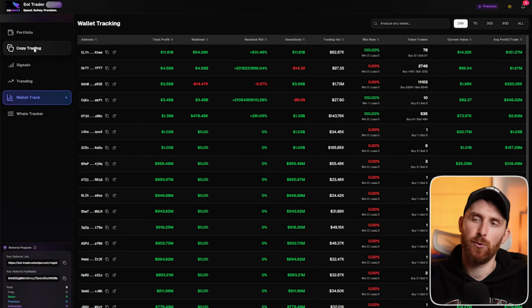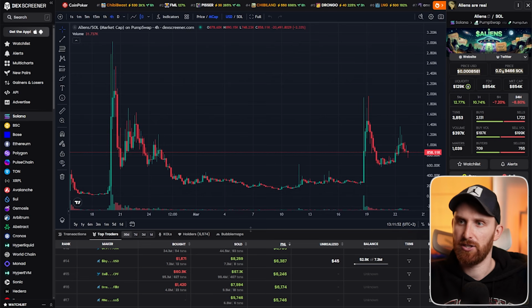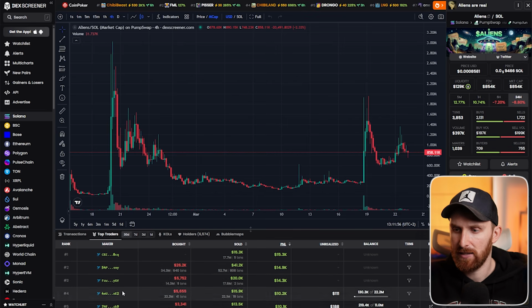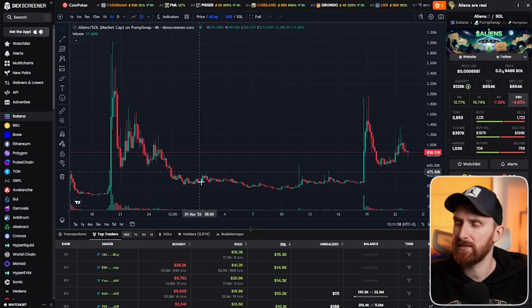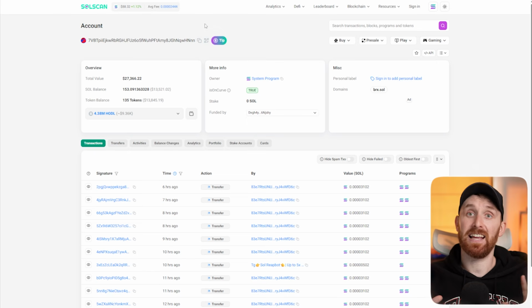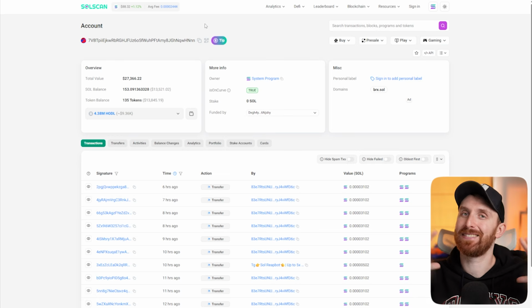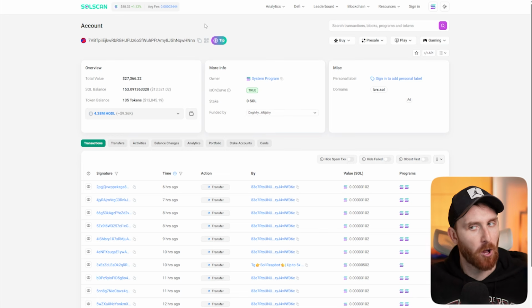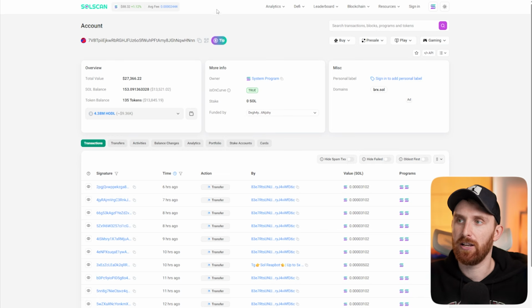But again, we can use some manual ways. You can just jump into DEX Screener, find the trending tokens, go to top traders and see what they are doing. So for this example, I jumped to one of these trending tokens, clicked right here, and I got this random wallet. But again, for this video, I'm just showing you an example of how it works. So don't copy any wallets because I don't guarantee any profits. It's purely just to show you how it all works.